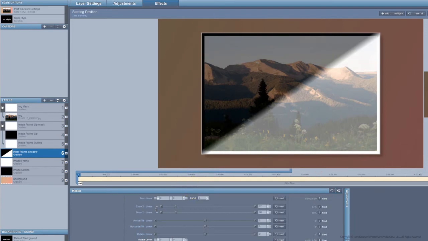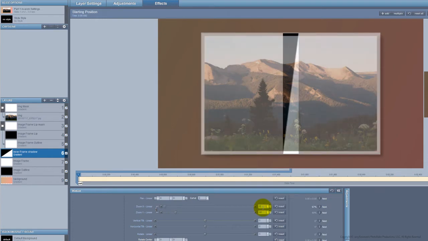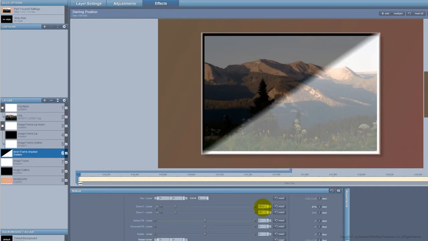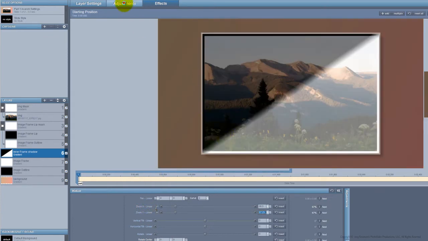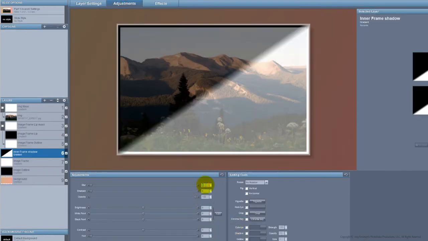Now I need to change the size just a little bit. I've got to reduce it a little: 65 and 67.25. Now I need to go to the adjustments and give it a blur of 15, just a little bit, and reduce the opacity just a bit too.